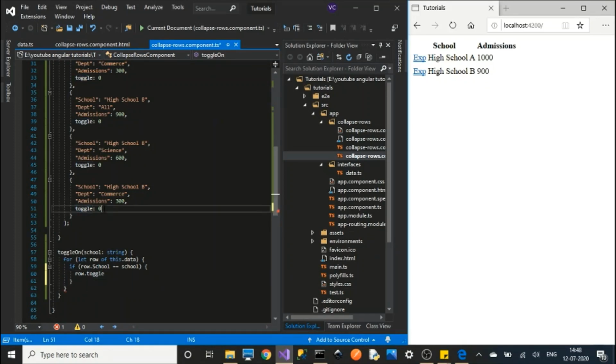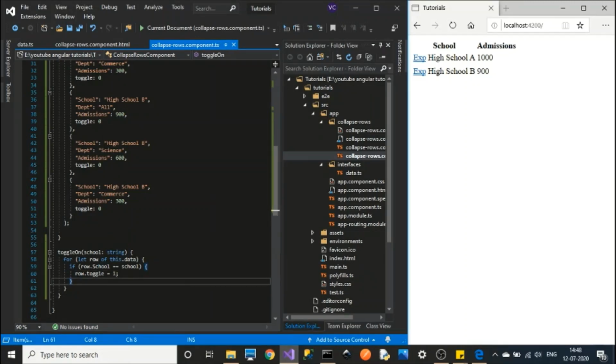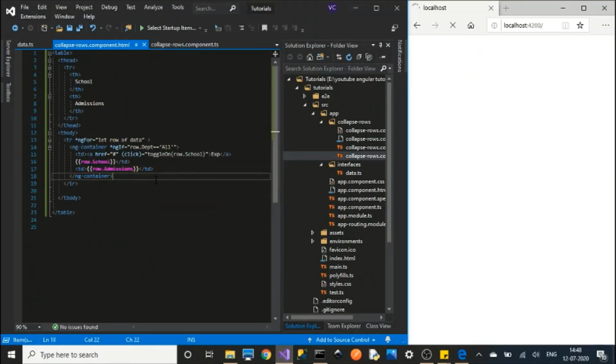It is 0 already, so I'll make it 1. Okay, and I'll add in my HTML one more container which will show our department wise data.